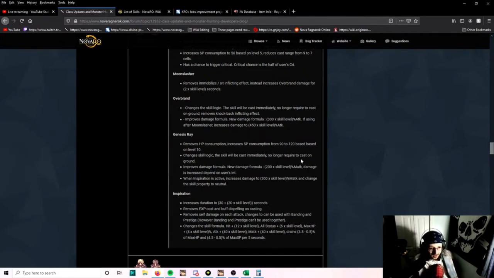230% magic attack per skill level, and increases based on your int. It also still, I believe, increases based on your base level. That's like an already existing modifier. They just added int. So max level, you get 2,300%. Or if you have inspiration active, it does 3,000% magic attack and deals neutral damage.